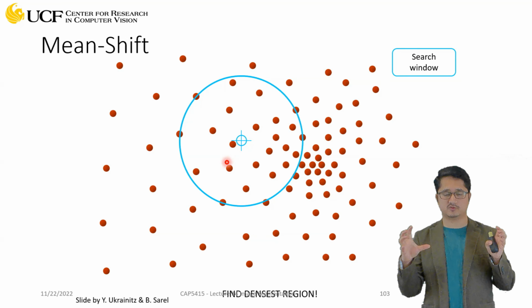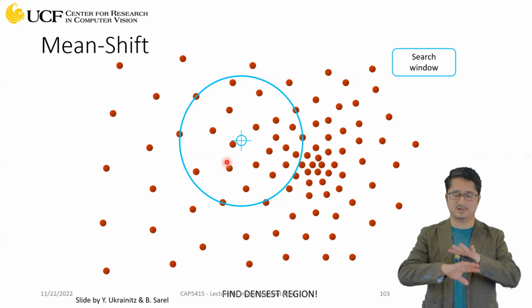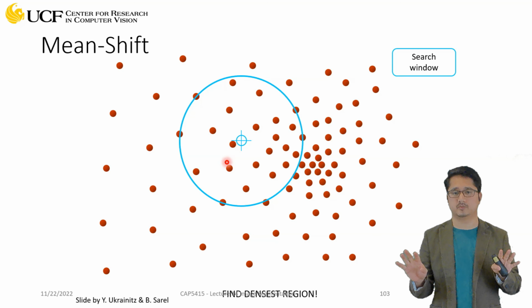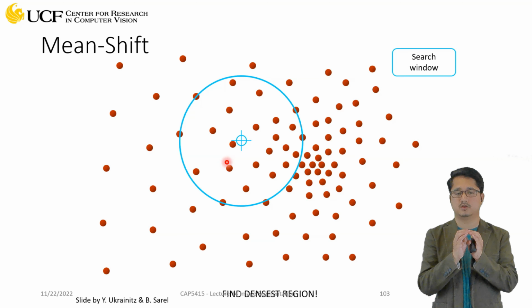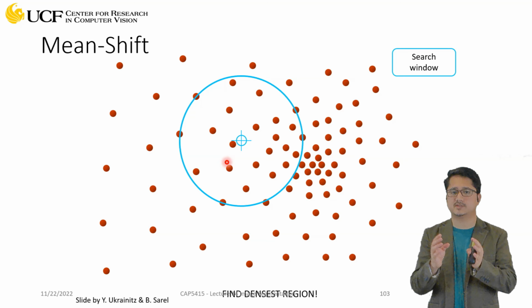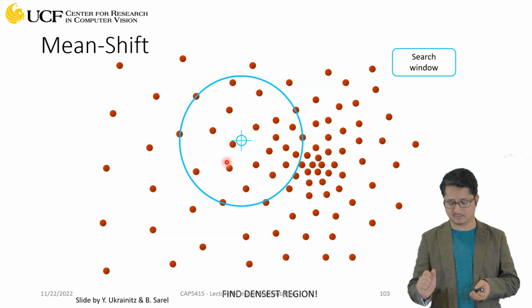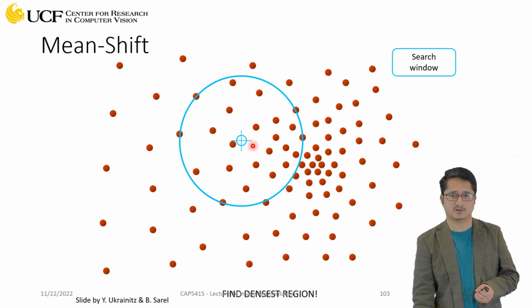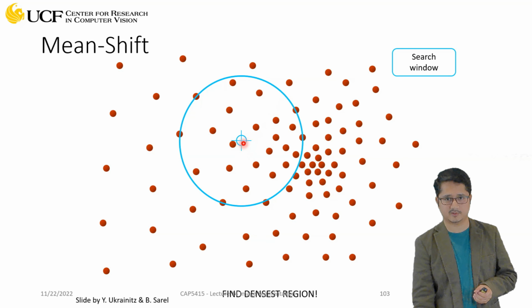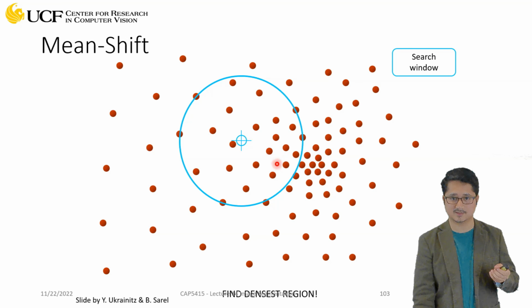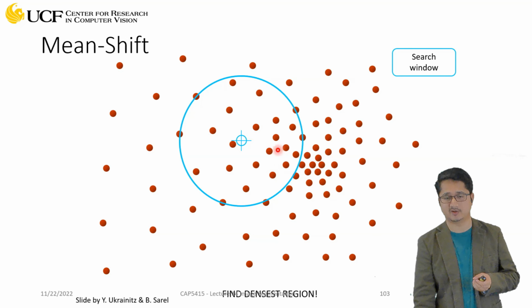If you use a very big search window, which means you are maybe searching the entire image, then your segments might cover the whole image. But if your search window is very small, then you're trying to find small segments within your image. Okay, so you have this parameter, which is called search window. Now you start with a random location, and you have some parameter for the search window. Let's say you have this radius. So this will be a search window. Then within this region, you will try to find out where the highest density is inside this search window. And we can visually see that it's somewhere here, right? And you can easily compute that by computing the mean of all these points.